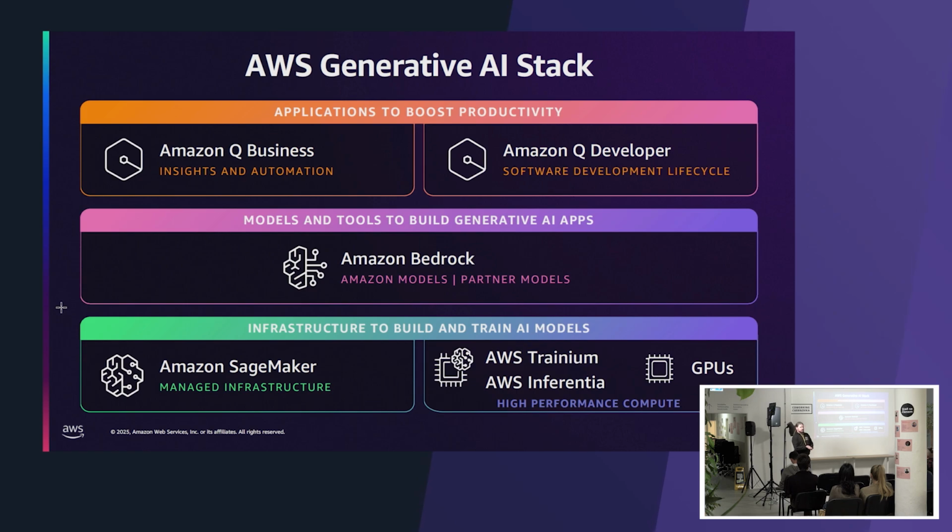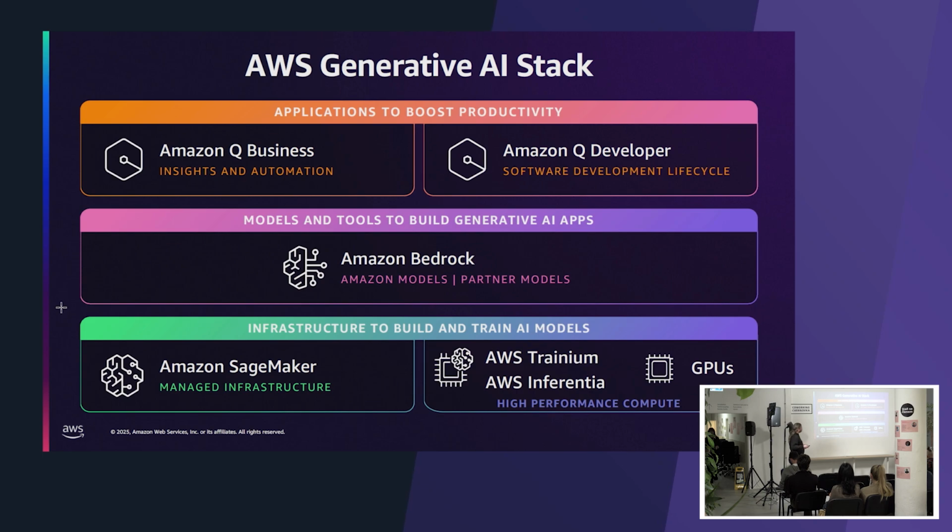And Q Developer is an assistant for the software development lifecycle. Somebody would say it's a coding assistant, but it aims to be much more than that. There are some cool announcements in Q Developer, which I will cover later, so you will see that it's really something more than just a coding assistant. So this is the landscape we will be talking about. As I said, it will be Gen AI heavy. Now let's get to the announcements.